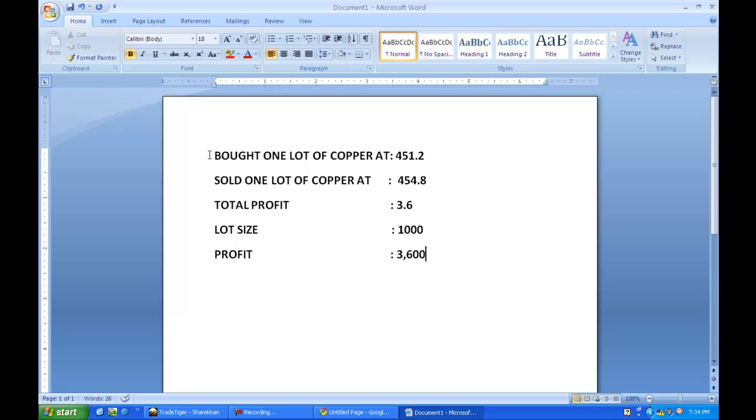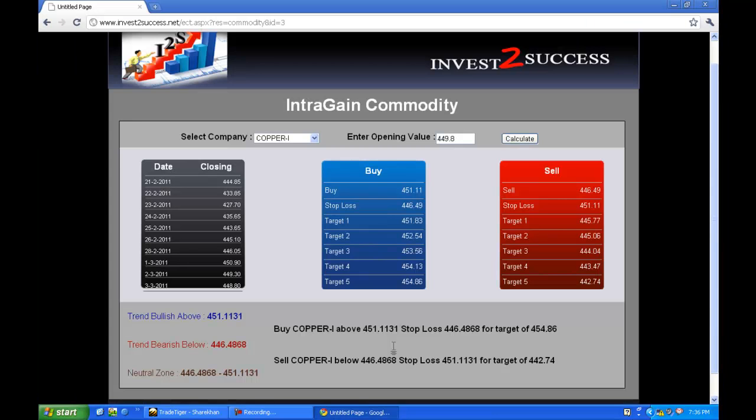So, we bought one lot of copper at 451.2 and sold one lot of copper at 454.8. Total profit per lot we have made is 3.6 rupees. Since the lot size of copper is 1000, we have achieved a profit of 3600 rupees per day.